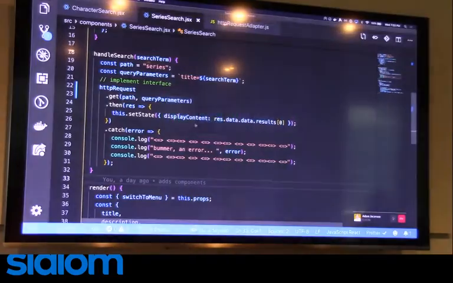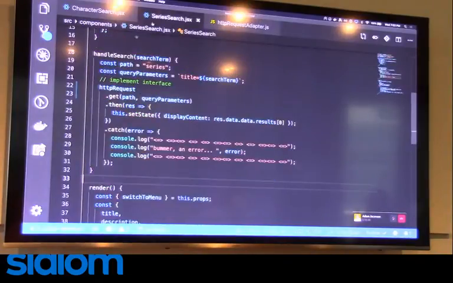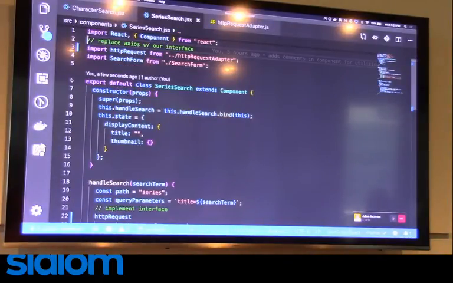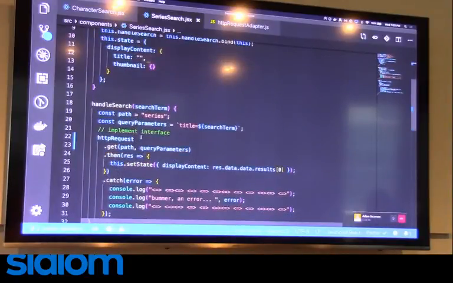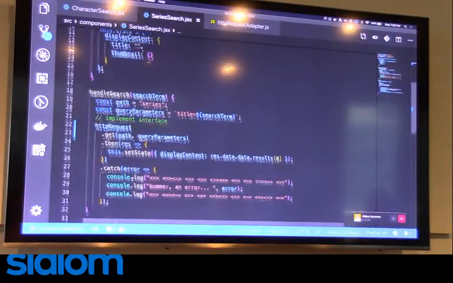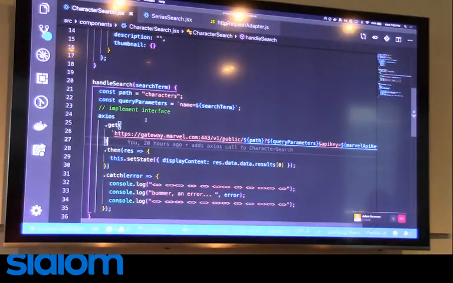So recap, what we did is after building that, we imported, required that request adapter, and we are now using that instead of the Axios right here in the file. We'll do the same thing for character search.